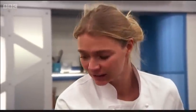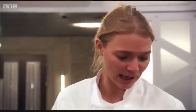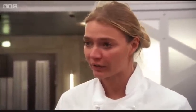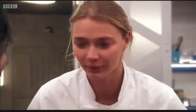Jodie, you've got a very interesting array of ingredients upon your bench. Yes. Ducks, strawberries, beans. Kind of eclectic lot. What are you making for us? I'm doing a chorizo and pancetta cassoulet with duck breast on the top, and then a strawberry jus with a sauvignon, elderflower sauvignon on the top. It's very continental, Jodie. Well, I've spent a lot of my time abroad, especially doing all the shows. So I went to a lot of lovely restaurants there and picked up a few bits and pieces. You do really push yourself, and by the looks of it, you've got cassoulet, you've got duck, you've got little vegetables going on over there. Yeah, a sauvignon to make, stewing strawberries, making jus. Exactly. You've got a lot of work to do. Can you go now, then?